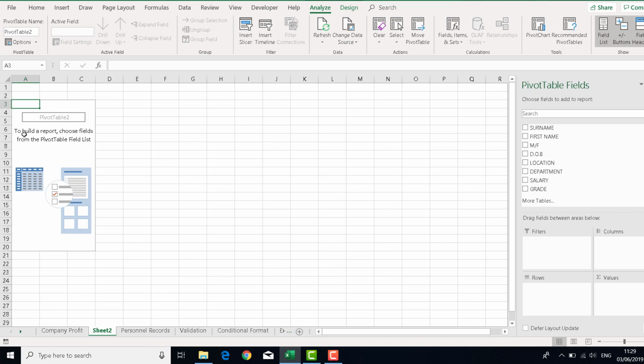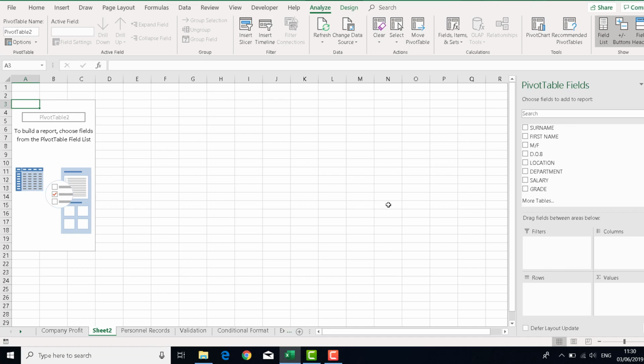We have an empty pivot table on the new sheet. Over at the far right we have a list of all of the headings, often referred to as field names. We have 4 boxes here: filters, columns, rows, values. And there's also 2 new ribbons at the top: Analyze and Design. If you're working on an earlier version prior to 2013, then you will have 3 ribbons, but you have the similar button layout on each ribbon.